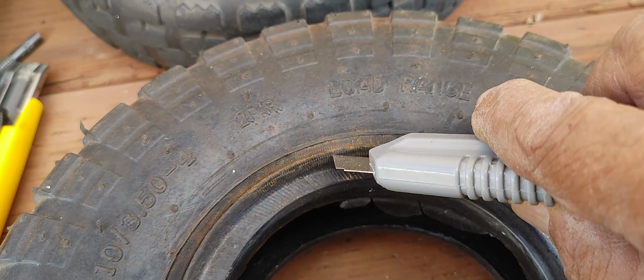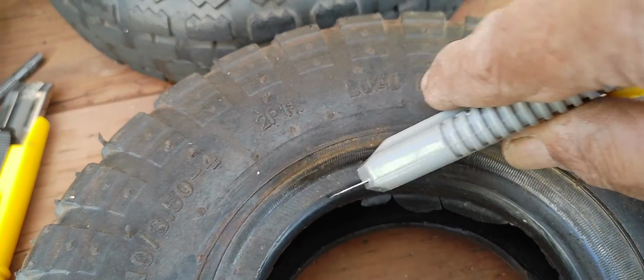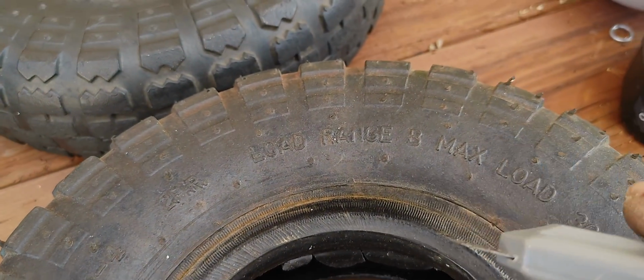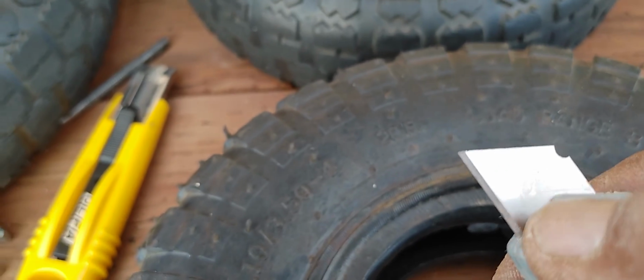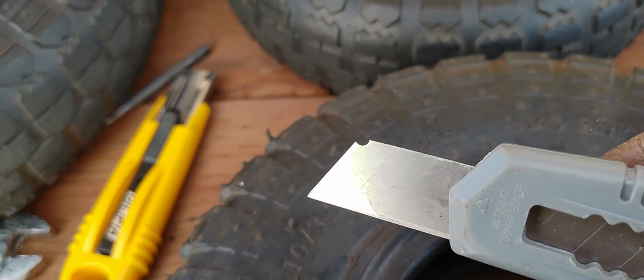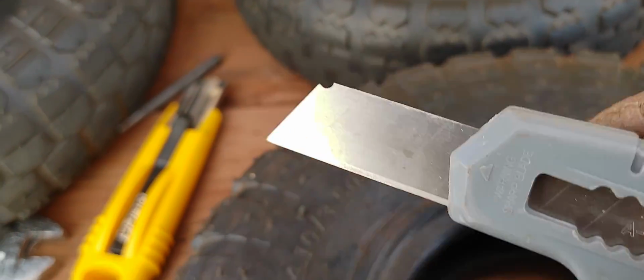But if you just score it like that on an angle, not vertically like this, but on an angle like that, it'll cut right through almost like butter with a sharp knife. So I'm gonna break this tip right here, because I already used that, and because this is one of those section type breakable knives. You know, you can do that.